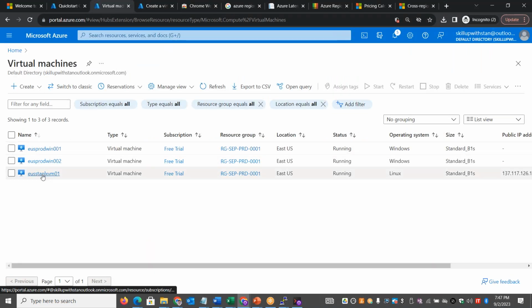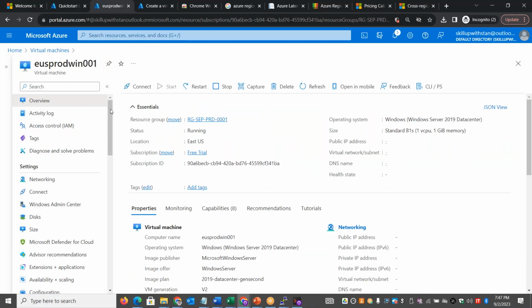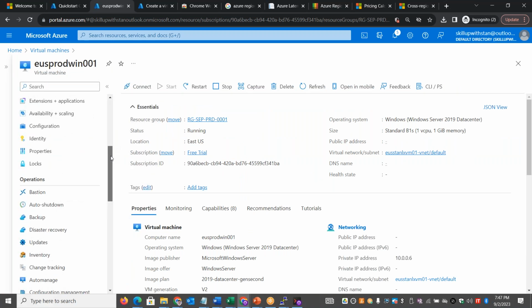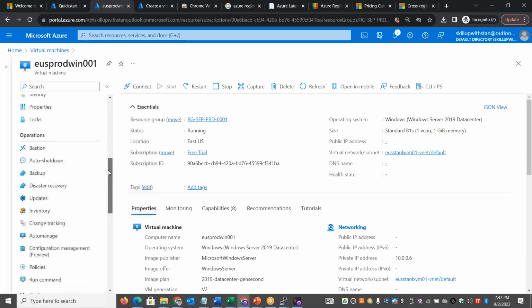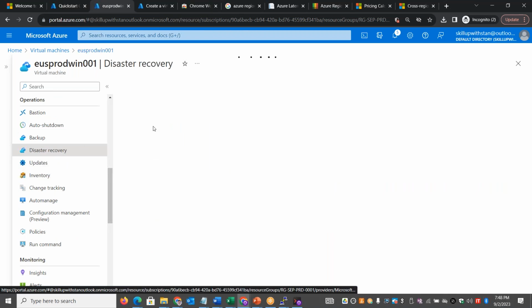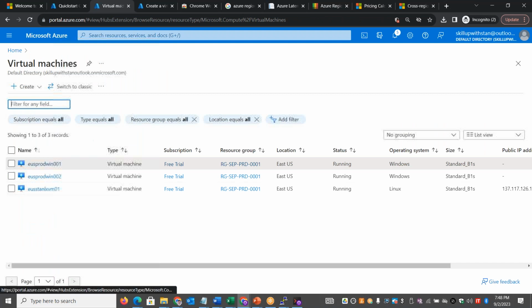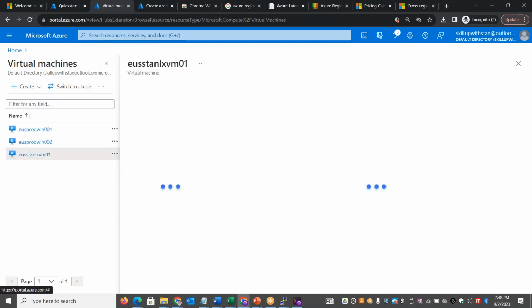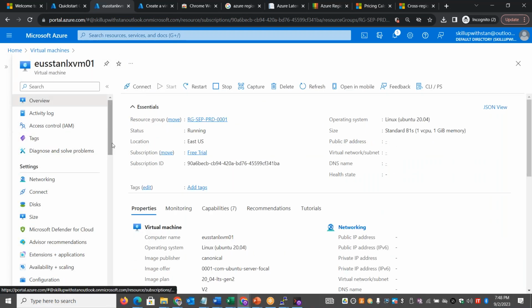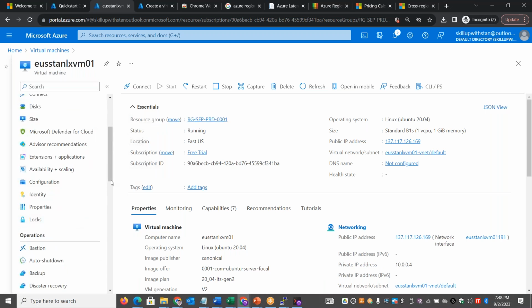See here, if you go to this virtual machine, you will have an option called enable replication, or enable DR. If you go here, automatically you can start enabling the replication. I have enabled this trusted VM, right? So it will not support that. That's fine. Let me check whether I have enabled trusted. I'll show you how to enable replication and how to start having DR in a later class.